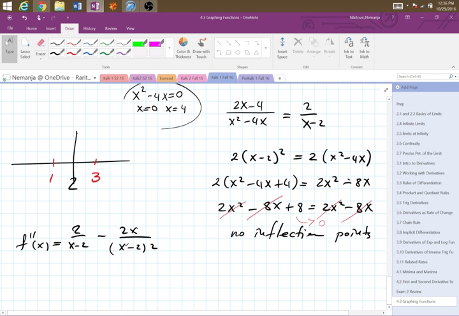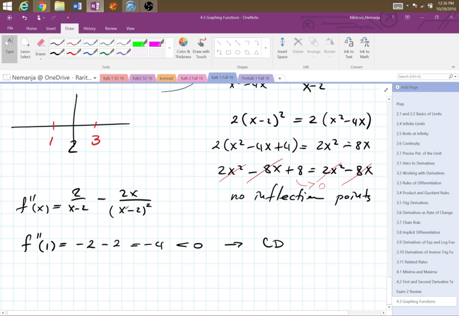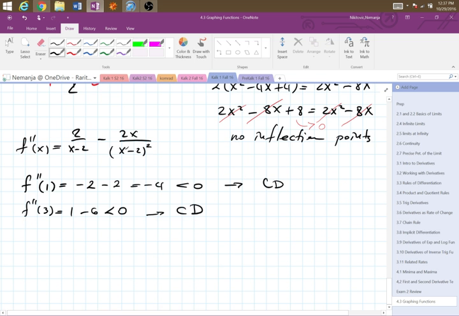And now you can plug in number 1. So the second derivative computed at 1 is giving us what? It's giving us negative 2 minus, computed at 1 over here, 2 over 1 squared, so 2, which is negative 4, which means less than 0, which means concave down. And compute for 3. So 2 over 3 minus 2 is positive 2, and then we have 3, so that's a 2 minus 2 over 3. Negative, concave down. Awesome. We can maybe graph.